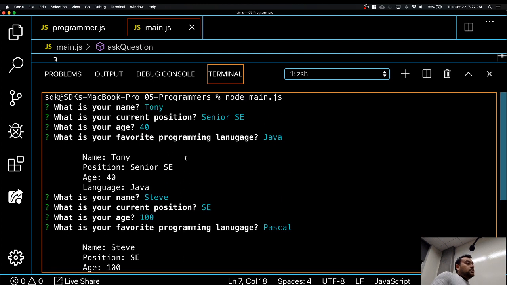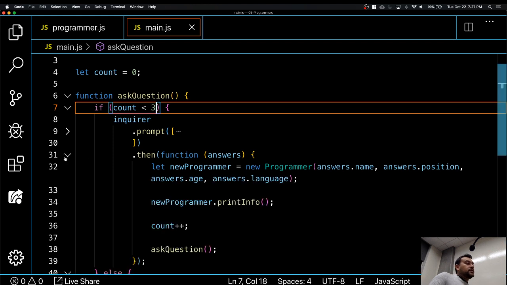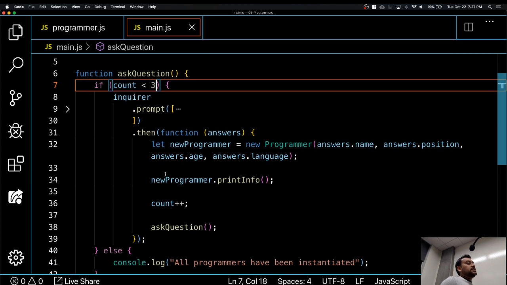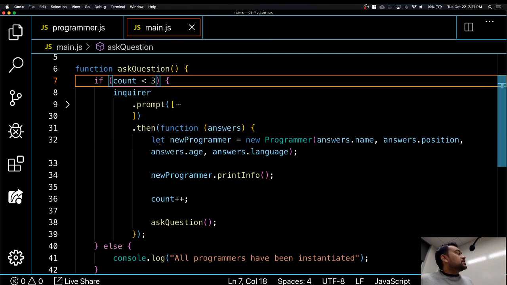So instead of the for loop, since this is an async, what do we have to do? We cannot use a for loop. Instead, we wrap it around a function and then call the same function over and over again. Now this concept of a function calling itself is called recursion. Recursion, because it's recurring. It's a pretty advanced concept, okay?